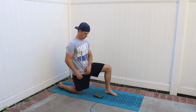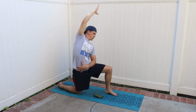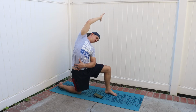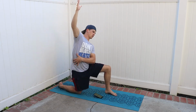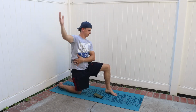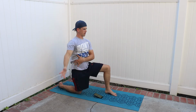Three, 2, 1. So we're going to rotate, or reach over, sorry, as far as you can. 1. Keep that same tuck position at the pelvis. You should feel a stretch kind of on the outside here. 2. It's also just good to build this active control and lateral flexion. 3. 2 more. 4. And again.